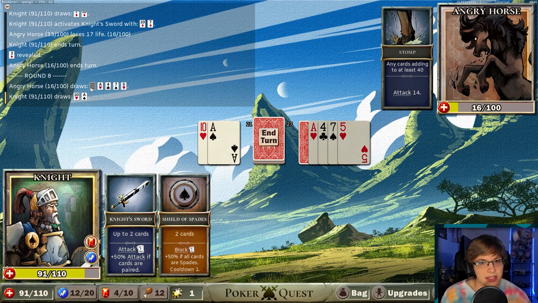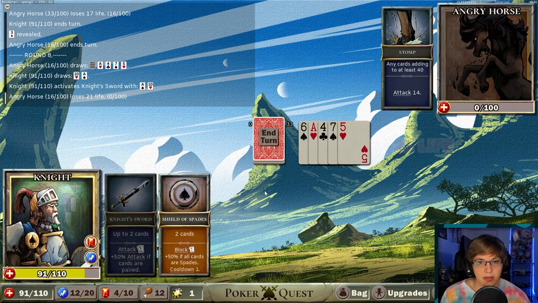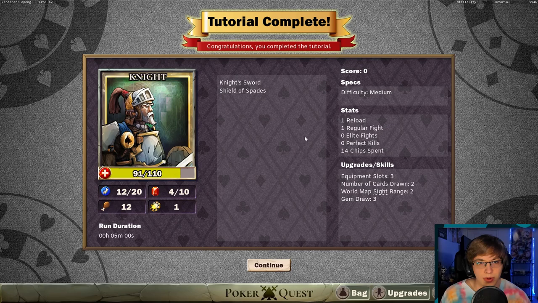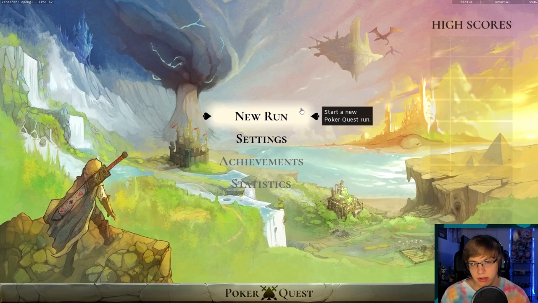Angry horse, knight. Oh, one of the cards is flipped down. Oh, I see how that works. Okay. Good job, you completed the tutorial. Now try a real run. We completed the tutorial. I'm glad that was a very short and quick tutorial. You know what I mean?